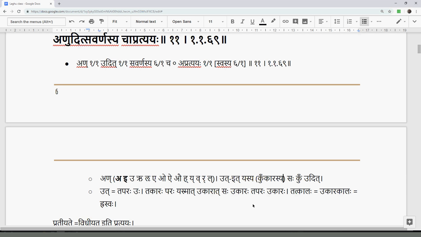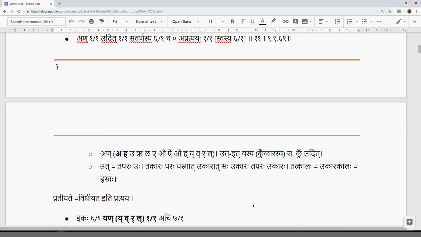Then another sanjna created is this ku. Ku is, in whichever pronunciation, not an apratyaya an. So here an is what? Again, an is apratyaya an, so apratyaya will go with an, and this ku is not an apratyaya ku. Ku is whatever is seen there: akuhavisarjaniyanam kanthah. Their ku will stand for itself as well as savarna. And savarna for kakara is what? It will stand for kakara swasya, kakarasya and savarna. Savarna is ka varga letters: ka, kha, ga, gha, nga. So kha, ga, gha, nga also will be included in ku along with kakara. So this is the meaning of the sutra.